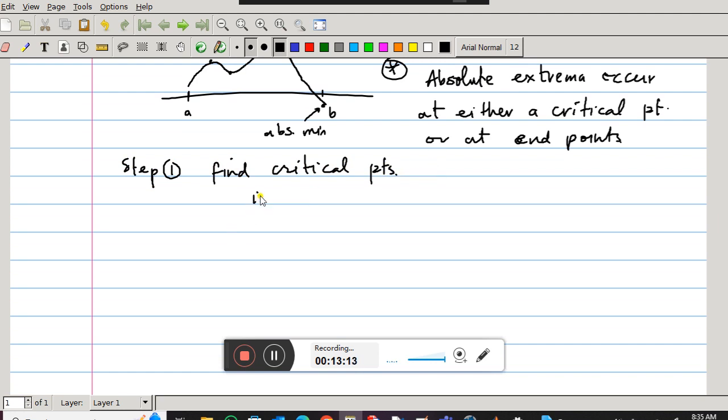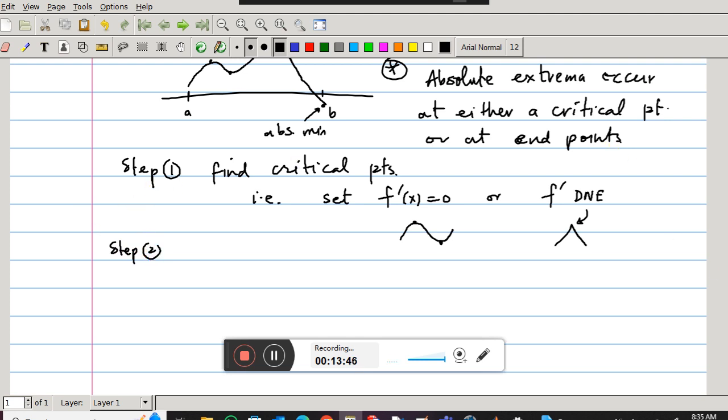What are the critical points? That is the points where f prime x is 0, right? Or corner points as well, or f prime does not exist, corner points. So does not exist means these type of corner points, right? Here f prime does not exist, and f prime 0 means where you have a smooth turn like that, right? Here and here. So these are the critical points, and step 2 is I will just compare the values.